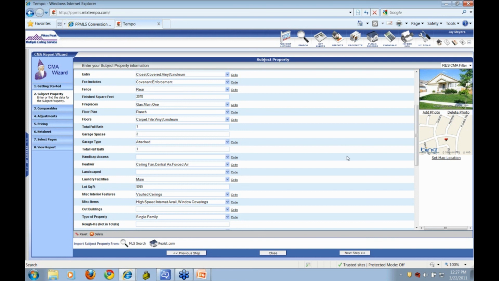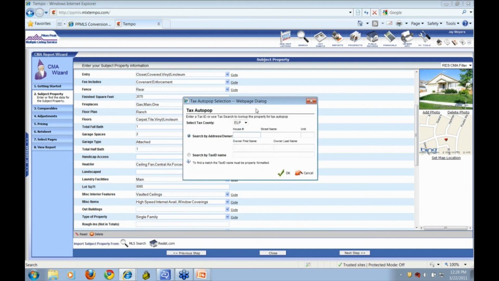Now, let's say that you're not as fortunate to be able to find that property in the MLS system. Let's say the property was never listed before, it's an original owner, they've had the house for 30 years. The only other option you have is to go to reallist.com, which is your public records. Click on reallist.com and you can search for the property by the county it's in.